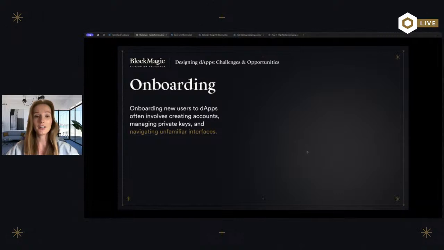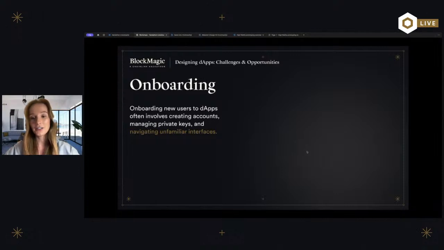The second challenge is onboarding. Actually, it doesn't matter whether Web2 or Web3, onboarding is challenging for users, because you have to learn a new app anyway. Even if it's not decentralized, you have to learn new functionality and create an account.